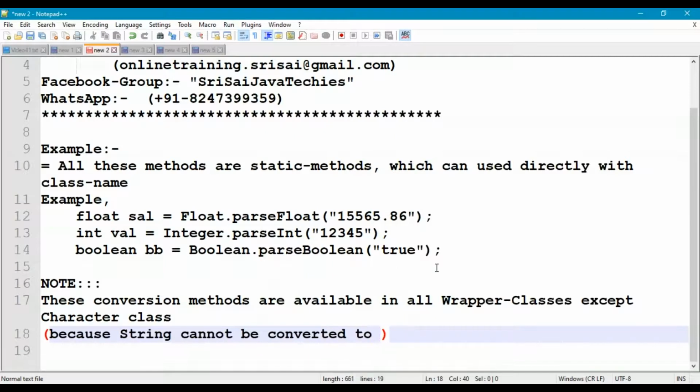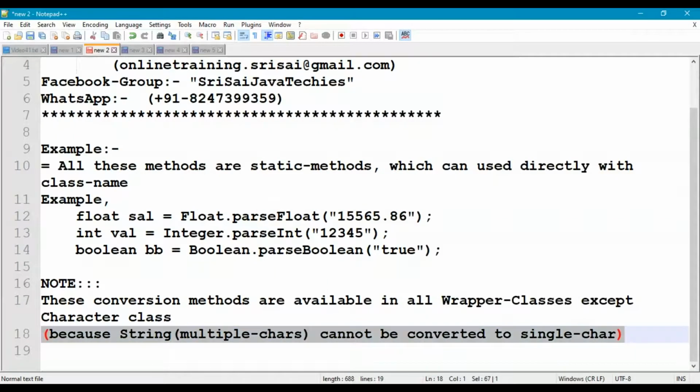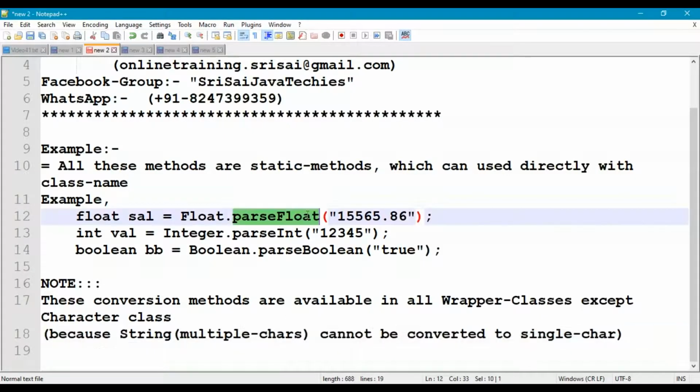String is a collection of characters, so multiple characters cannot be converted to a single character. So parseFloat, parseInt, parseDouble will convert the respective string represented value into its corresponding data type value.